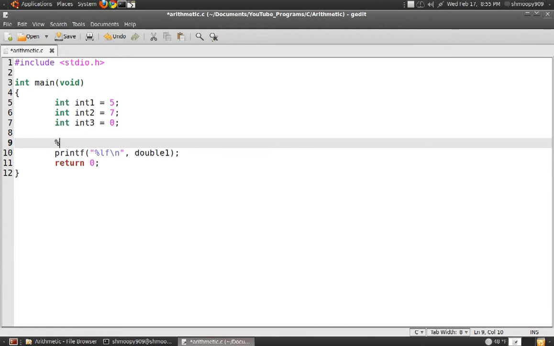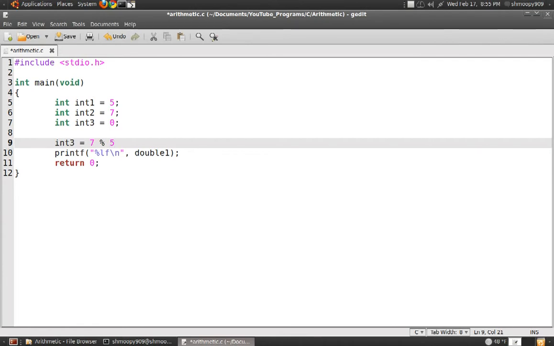And the percent symbol, or the modulo operator, is very odd in the sense that this is what it does. It divides two numbers and then stores the remainder. Yes, that sounds odd. So say we're doing int 3 is equal to 7 mod 5.